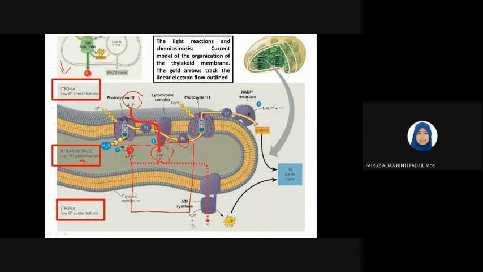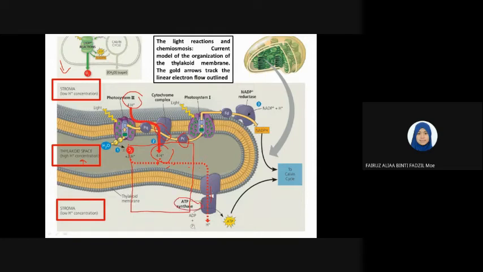What is chemiosmosis? The flow of protons back from the thylakoid space, you see this dashed red arrow. The protons will flow back into the stroma from the high proton concentration region of the thylakoid space into the lower proton concentration of the stroma. But when they cross back into the stroma, they will cross through the protein channel of the ATP synthase. This one is ATP synthase.